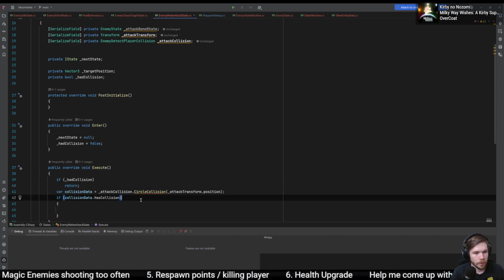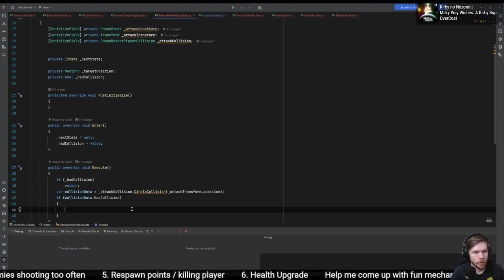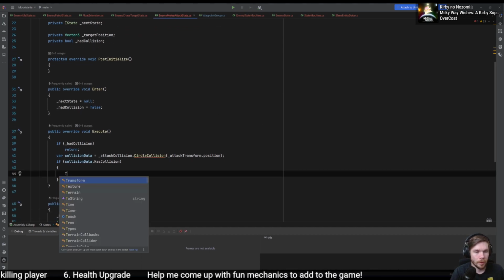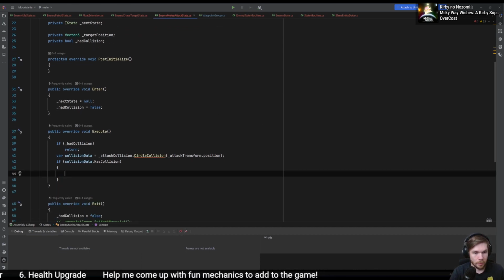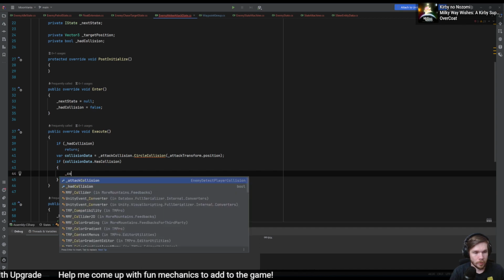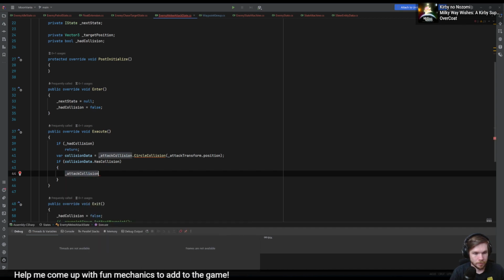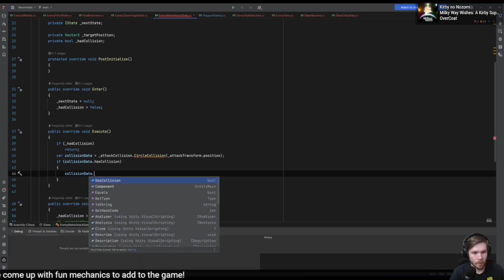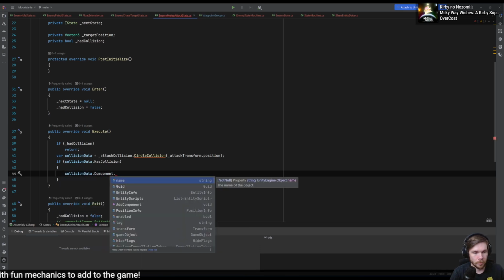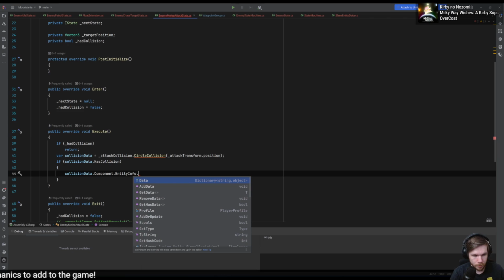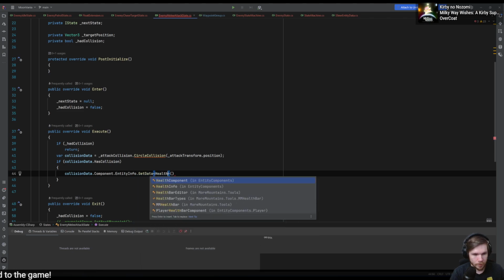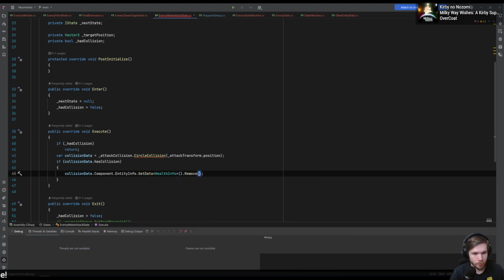That means the player can only get hit once. It doesn't really make sense. We should get hit more times, but for now I'm going to leave it like this. So if we have collision, then the collision data component entity info get data health info remove the damage.